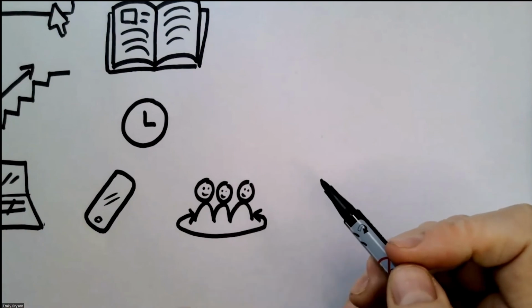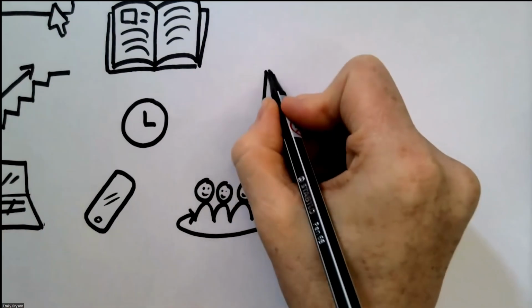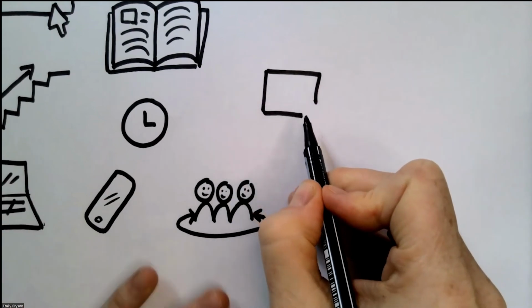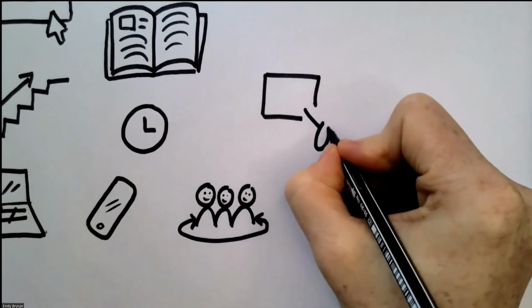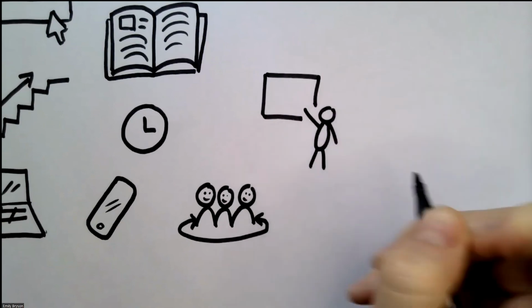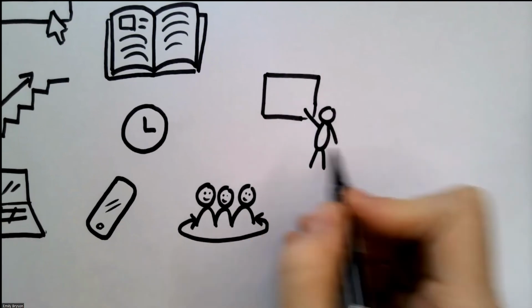Obviously, we are teachers, so a classroom is important. So I think I showed you that in one of the sketch notes. So do a rectangle and just leave a little bit of a space for your arm to go. And then a circle, 2 legs, a head, and then that's your teacher. And you can join it up a bit if you want.